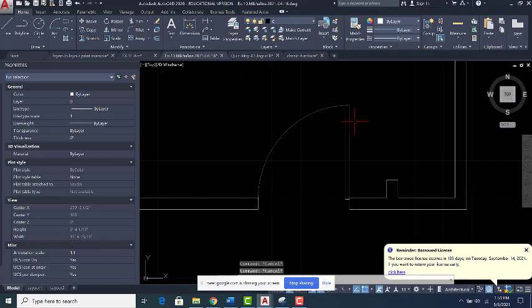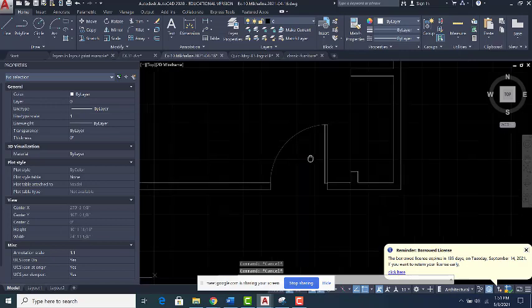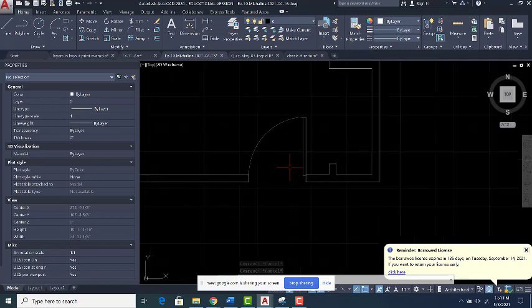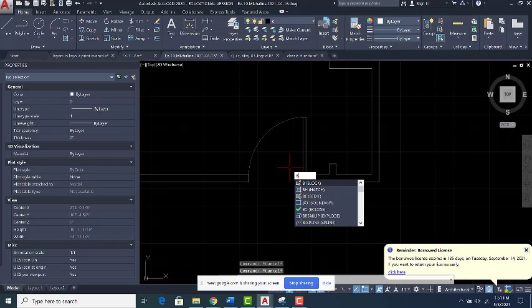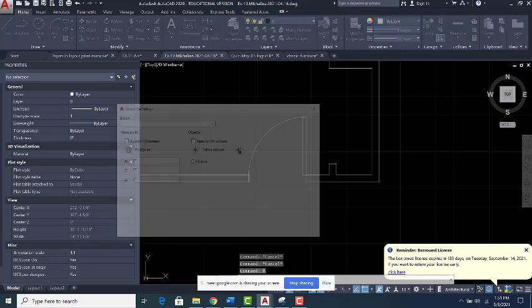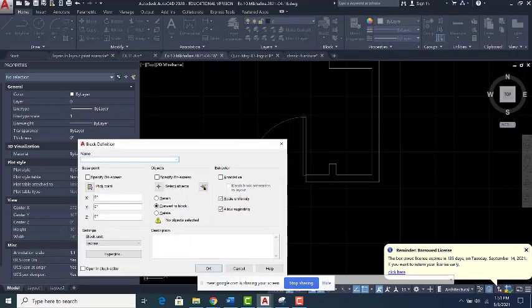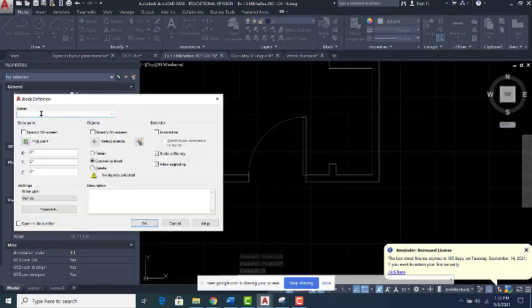And now I want to make a block. How can we make a block? You just type B like Bob, spacebar. And this is the block definition. So first you have to name your block. Naming block is really important. You have to always name it the way that later on you can find it. If you just put door, later on, you don't know, okay, is this door that it was 36 inch, 32, 28.